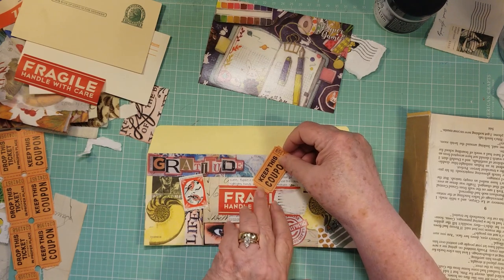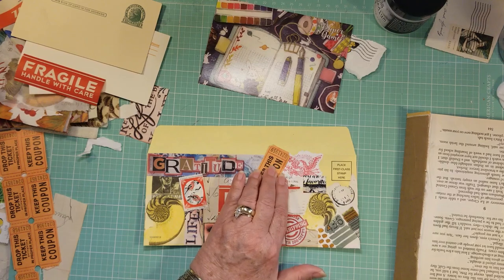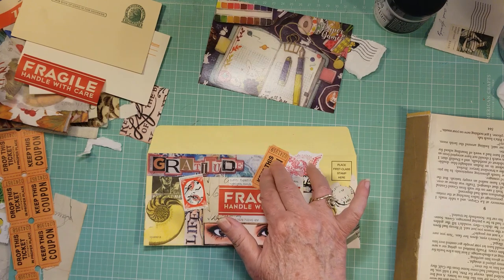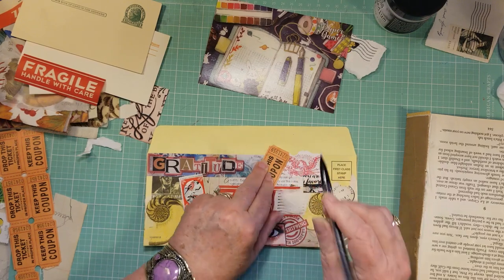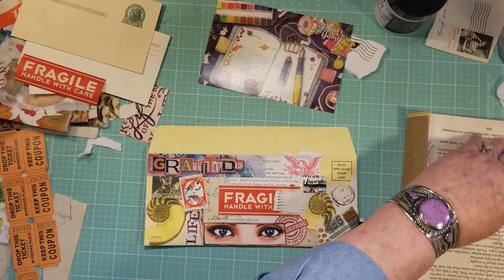I am gonna have to trim it a little bit because I don't want, let's see, where's my pencil? I don't want it to go over the fold because it's thick. Okay.